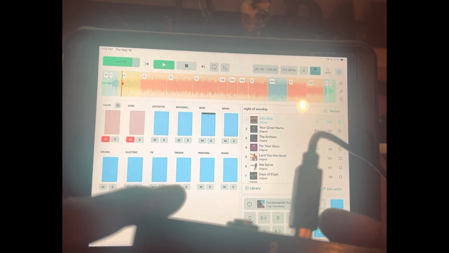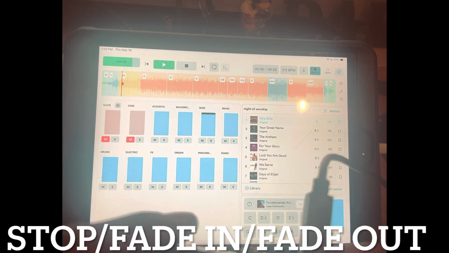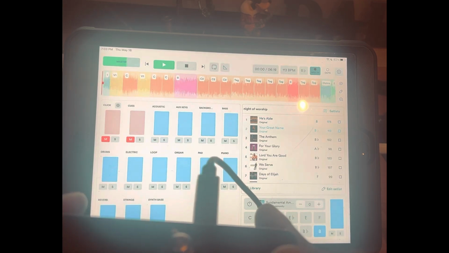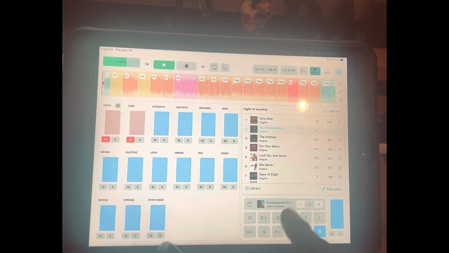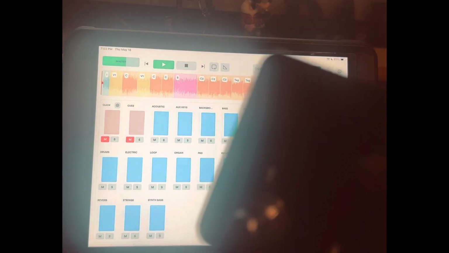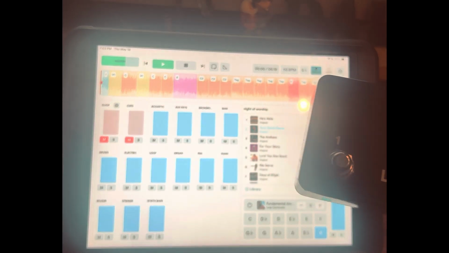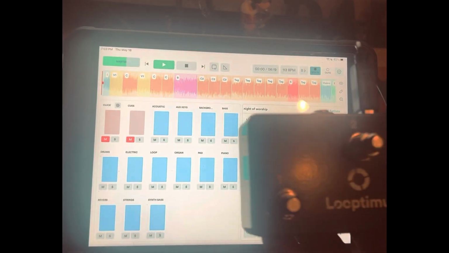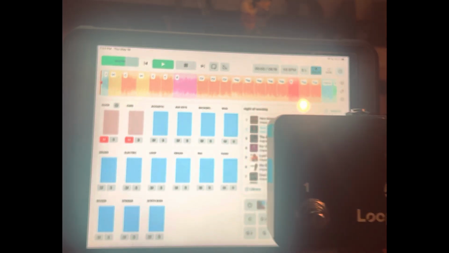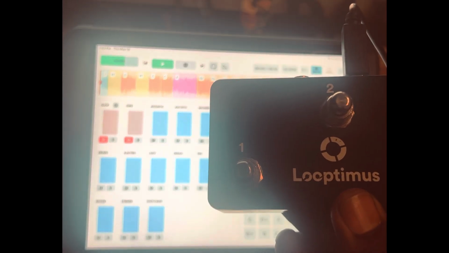I programmed the second one to also be my stop, but I've also programmed it so if I hold it down, it gives me my fade in and fade out. And then I got my last one to click to the next track if I want to. Now, how would I use this? Maybe if I got this close enough where I can touch it, I could use my hands on things I can use my hands on, and the pedal on things I can use the pedal on. But if you're doing a live event, especially with Christian or gospel music, this would be a cool thing where you can be your own band and dictate how you want the track to go, especially if you want the live feel that we're used to in church.